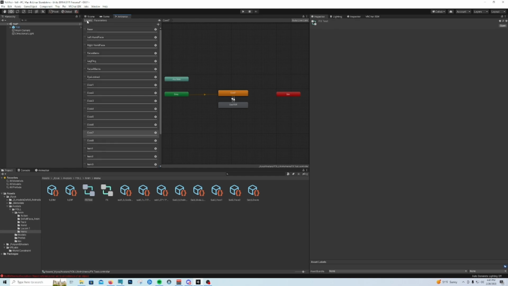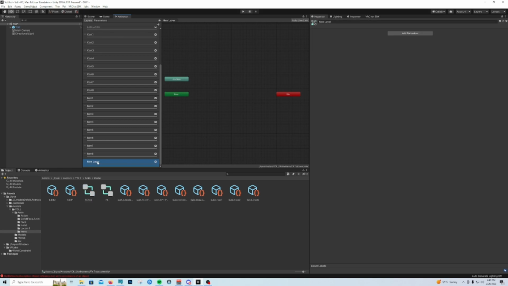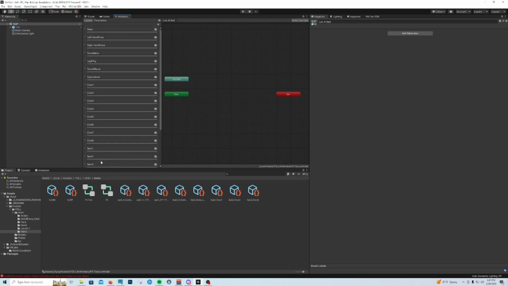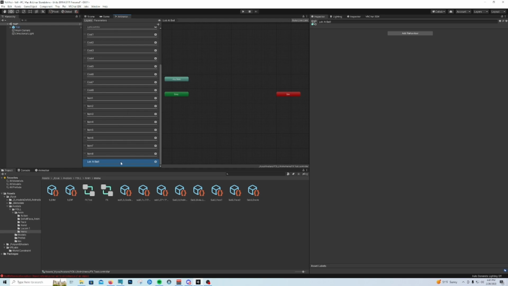Okay? You're then going to add a layer. After you've added that layer, you're going to call this look at ball. And all of your toggles and animations are going to be in this layer.